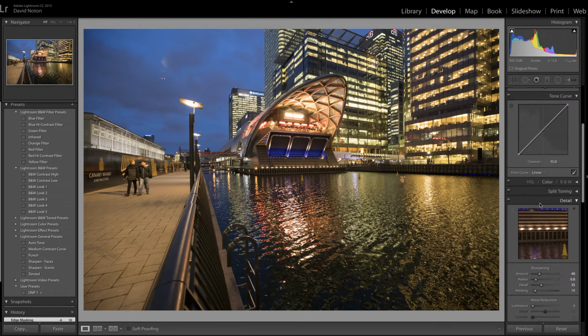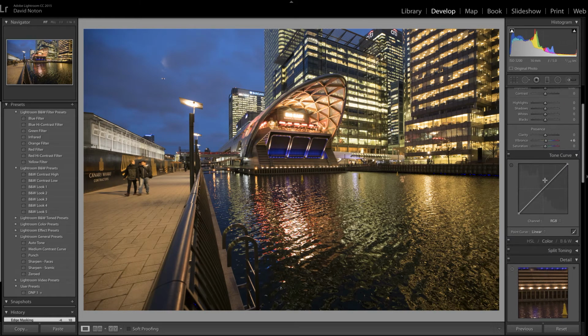I find it saves me time. The other thing I've done is apply a little bit of vibrance, +6, on import. Again, I can subsequently tweak that, either reduce or increase it, but it's a useful starting point that saves me time.